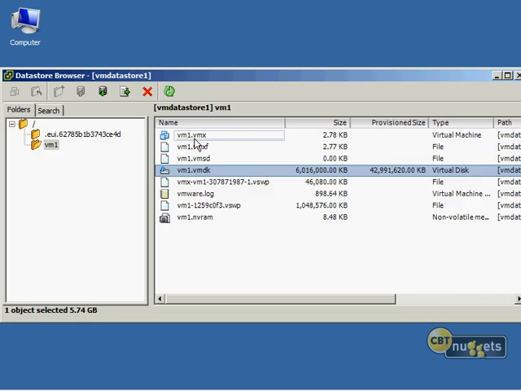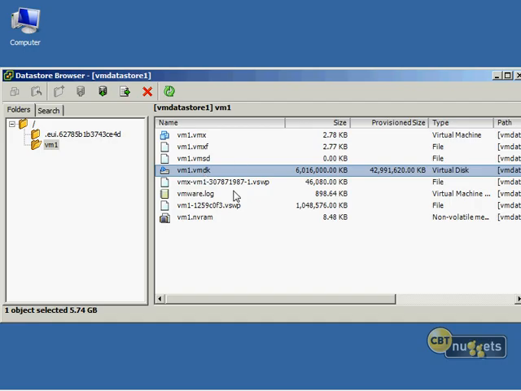The logical metaphor here would be somebody needs a copy of an instance that I have here on this physical computer. I can either send them the hard drive, and they can put that hard drive in a similar, similarly configured computer, or I can send them the entire computer. In certain circumstances, it may be easier to send them the entire computer. Other times, it may be easier just to send them the hard drive. So these two files are really the most important ones that you need to be aware of because they're really the guts of your virtual machine. I like to think of the VMDK file as the body of the VM, with the VMX file being the brains of the VM.